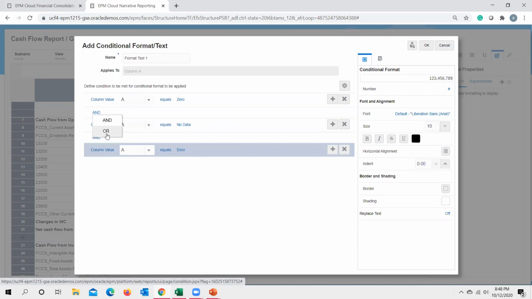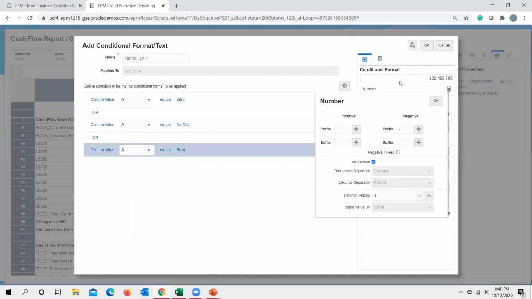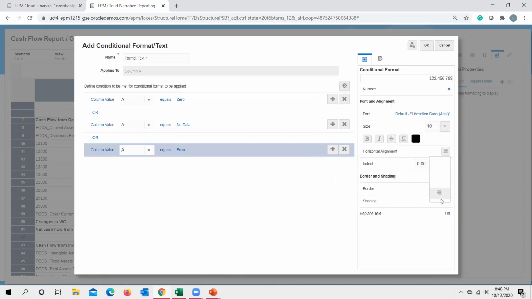So instead of and, we should keep it as or, so that if any one of the parameters is passed, it will make the formatting center aligned. And I just click OK.